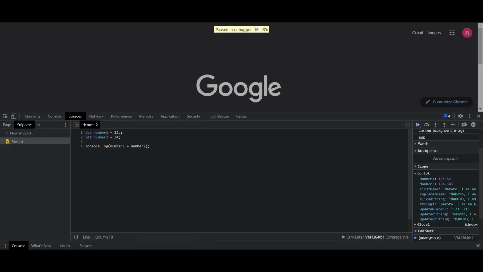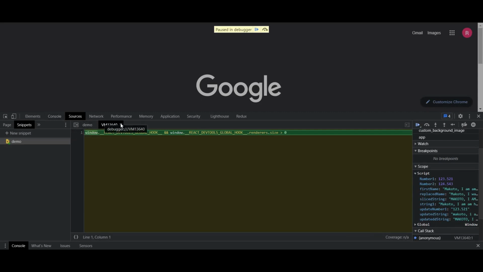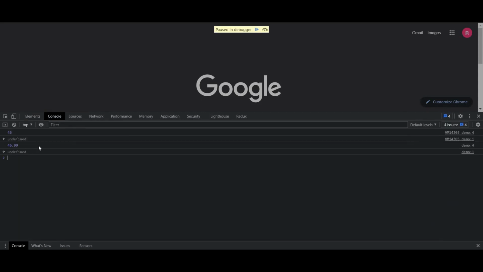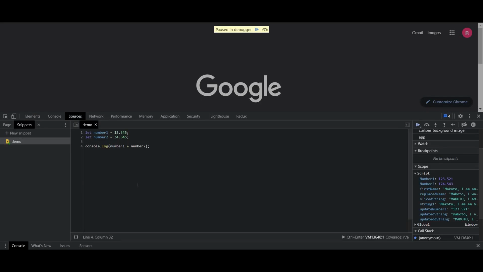And you don't have to be too restricted on the type of numbers that you're including. It can be decimals, like 3.45, or let me just give something random and run this here and see what we get. Yeah, and we get 46.99, that's the value which we are expecting.